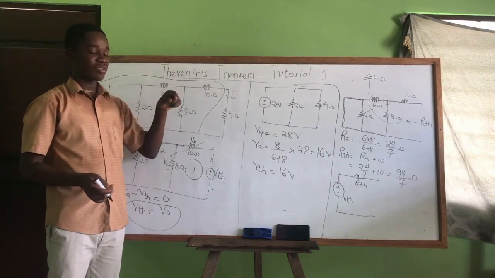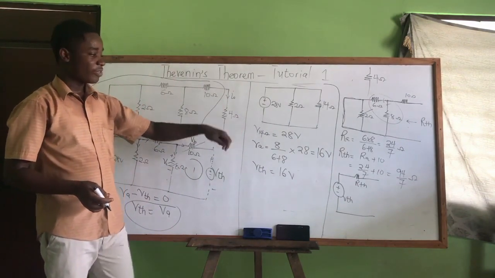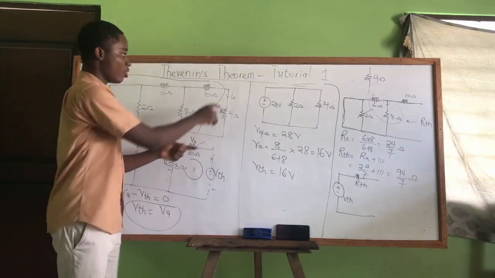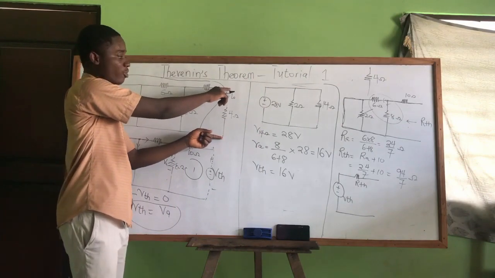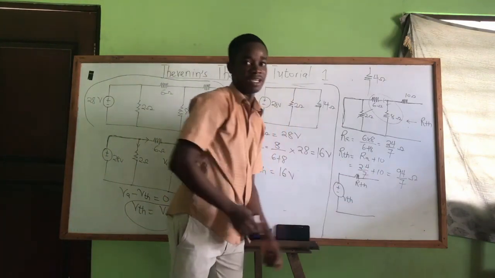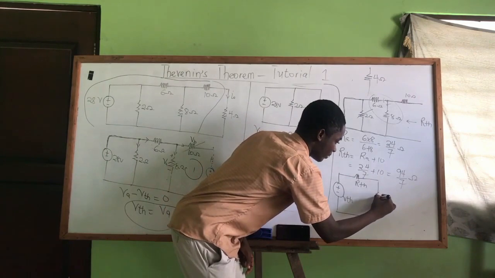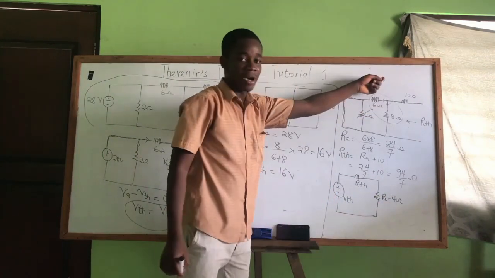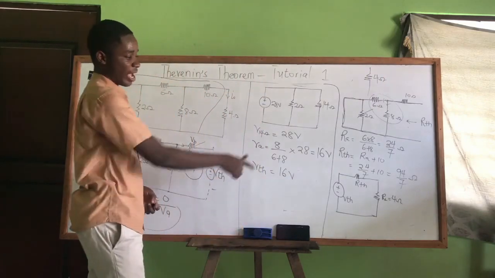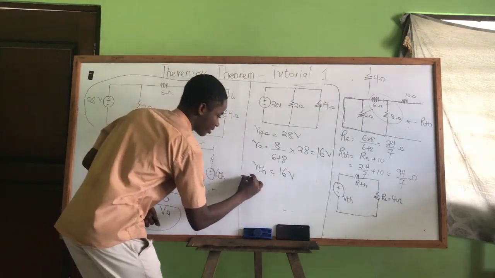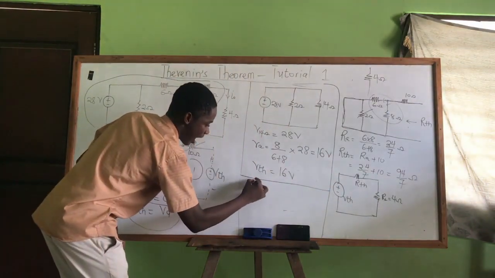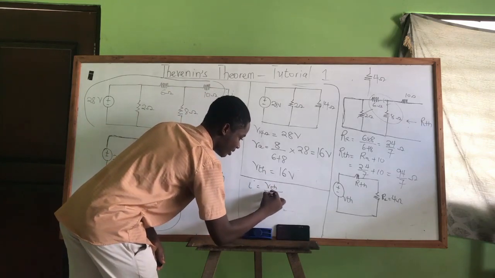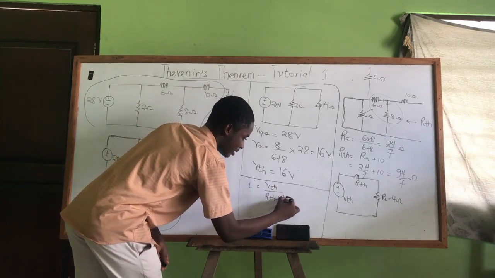Now the question was asking us to calculate the current through the load. So after drawing the Thevenin equivalent of this, we are now going to bring back the load that was connected at this terminal. We are connecting the load here, and that is RL, which is the 4. You remember we removed the 4. So we are going to find the current in the 4. Very simple. So current in the 4, I, is what? V over R. So the V is VTH over what? The R there are 2, RTH plus RL.